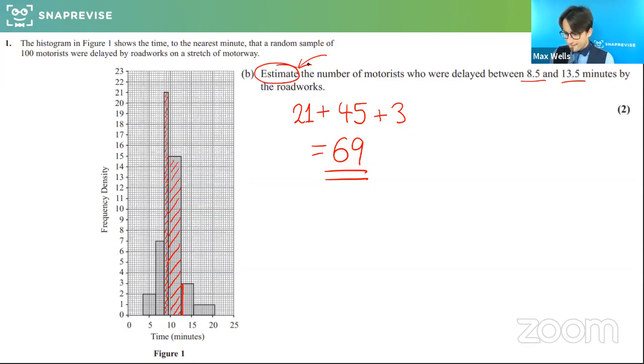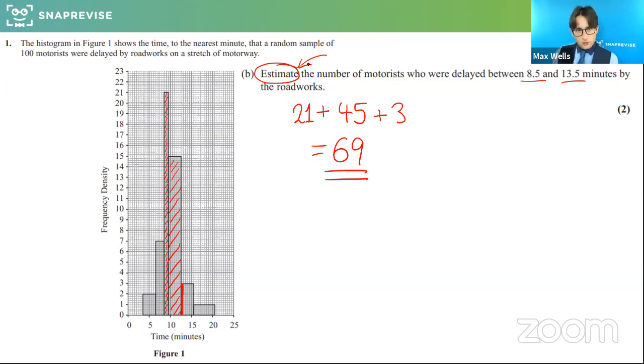No, so this is the thing. It's a really good question. Generally not. If it's a really difficult scale to read and you're really struggling to see it, they generally give a tolerance of 1 or 2 either side. For something like this, no, because they've said estimate, it doesn't mean that there'll be an interval that they let you. You're supposed to know it's an estimate because you're splitting a bar up and you don't know how it's spread within that. So that's a really great point to pick up on there. So you would need that value bang on for this, really.